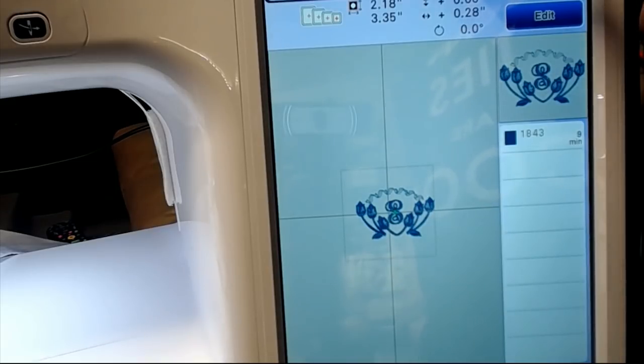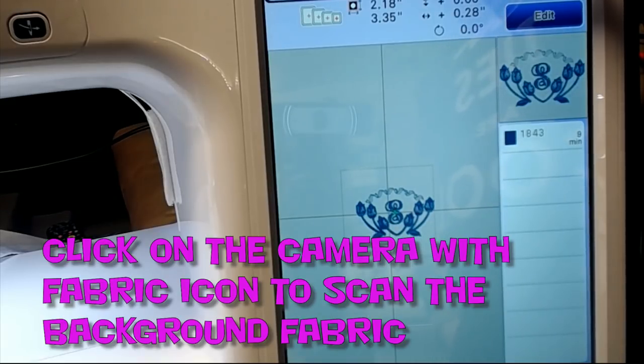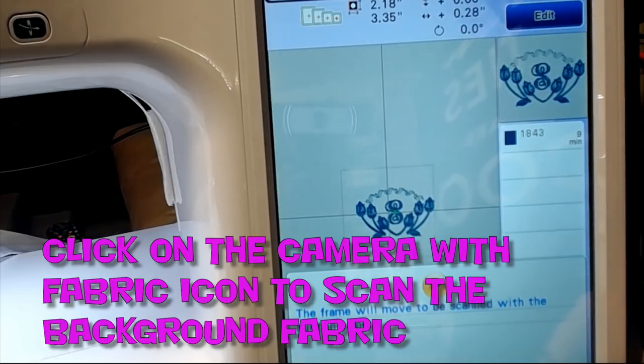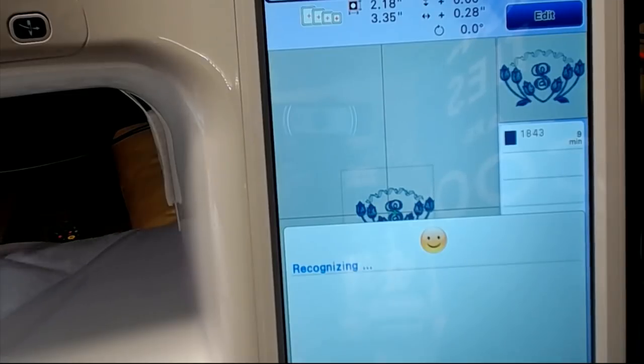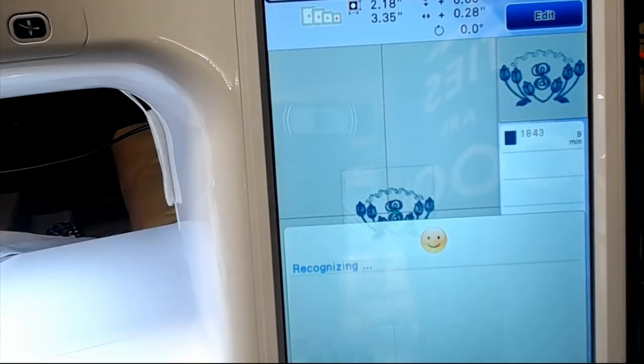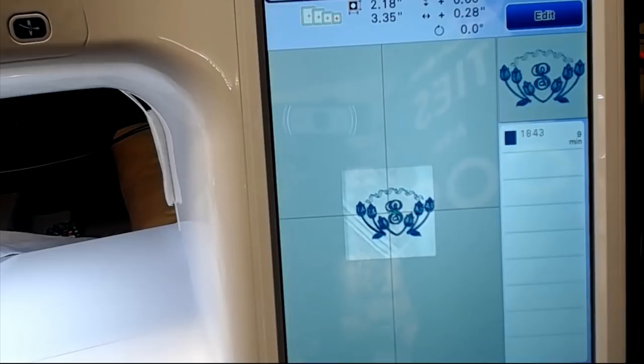So let's do it this way. So this is the button that you press. And the frame will move to be scanned with the built-in camera. Yes, please. And it's going to be quick because it's only a 4x4. Now look at that. Now you can see exactly that it is in the middle.